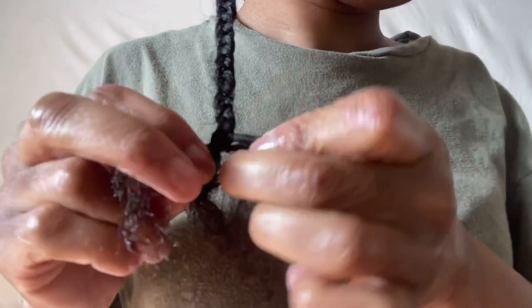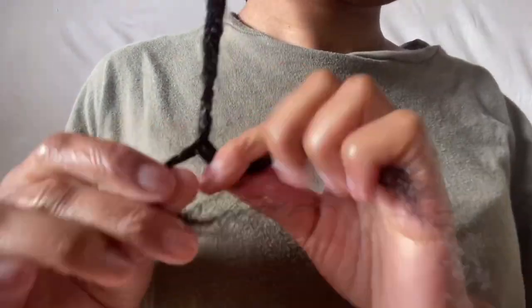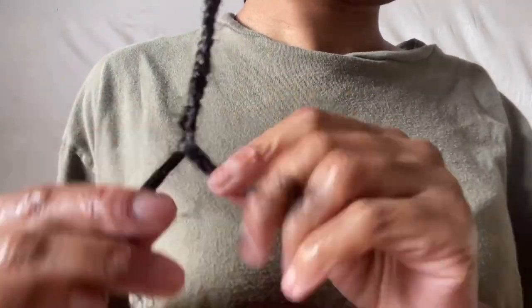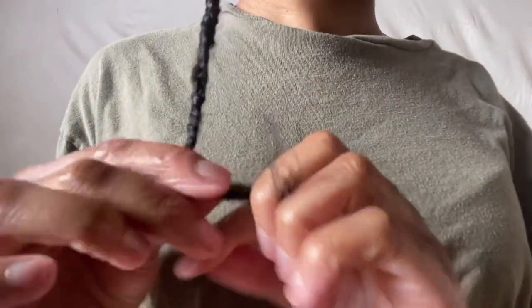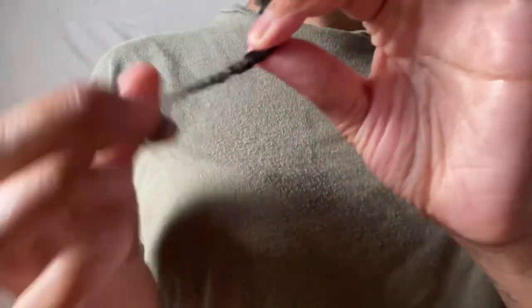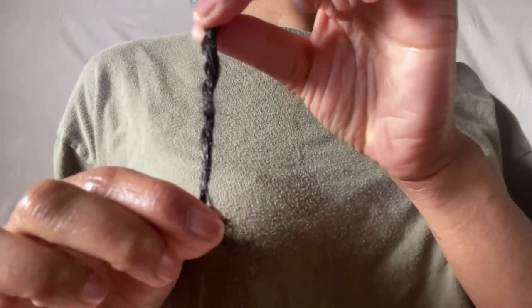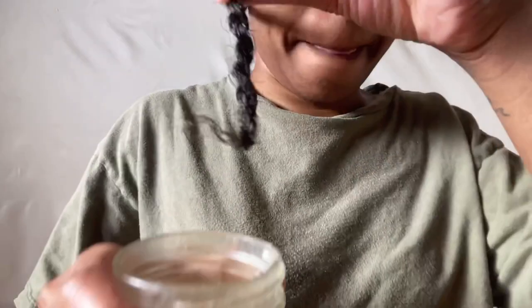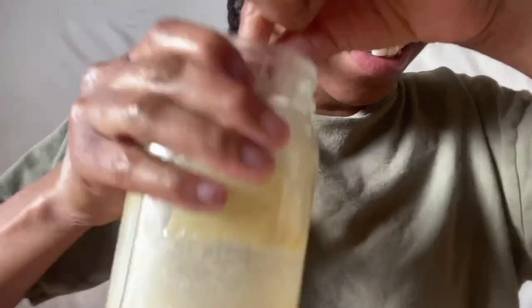All right, so here's a close-up of what I do when I get to the ends. I just take the biggest section and I make sure it's in the middle before I twist some of my hair, just so, again, it's easier for takedown. And then once I come to the part where it starts to feel a little bit thinner, I leave it alone. I don't try to go all the way to the ends because taking that apart can actually just lead to more breakage. Once I'm done, I use the flaxseed gel, give it a little swish, and then I just take off the excess, and I'm done.